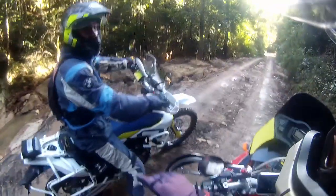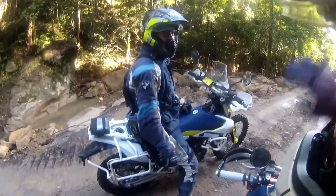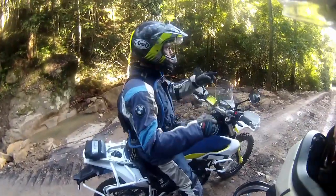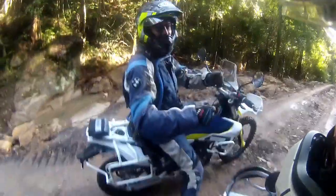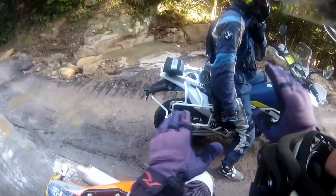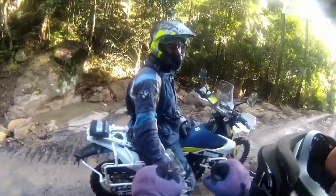But when you get around this, I wouldn't have been able to get any further through here anyway. Because around here, have a look to your right hand side at the slippage of all the slides, mud slides and all. Back there, you'd go around a corner, you weren't sure if there was going to be a bloody road. You just had to go a little bit more carefully. That's why I can't see if there's a rise or a lower part of it, you know what I mean, with my eyes. A couple of times I've hit something, I didn't know there was actually a bit of a trench, and I went in, I went, oh!